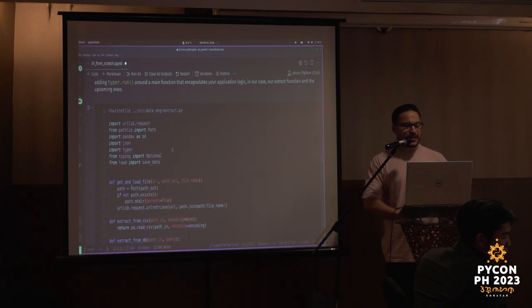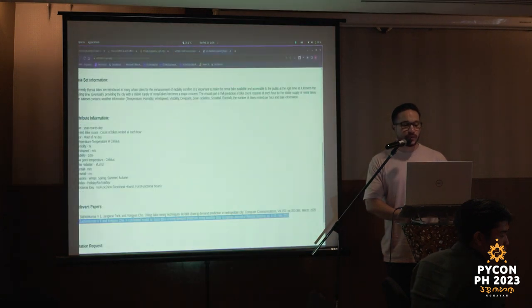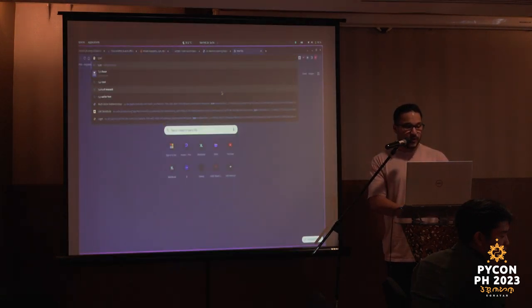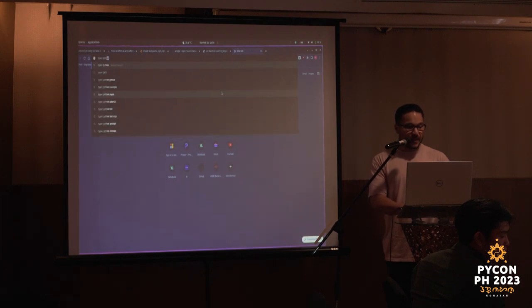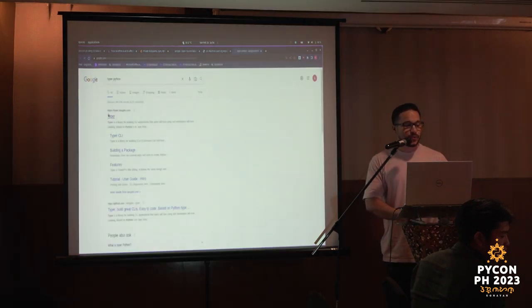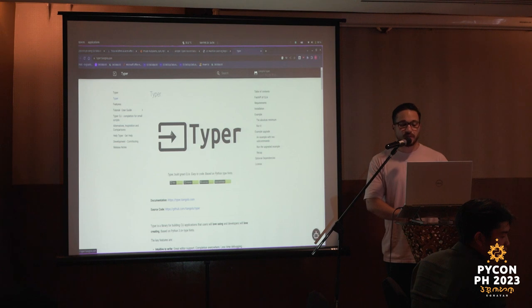So what I did here is everything you saw earlier plus a few new files is going to be in here. The import that you didn't see earlier was Typer. So Typer is the tool that we're going to be using to create the command line tool. And if you have never heard of Typer, it's an amazing tool created by Sebastian Ramirez. He was also the creator of FastAPI, which is a framework for developing APIs in Python. And right now, it's one of the fastest ones out there.